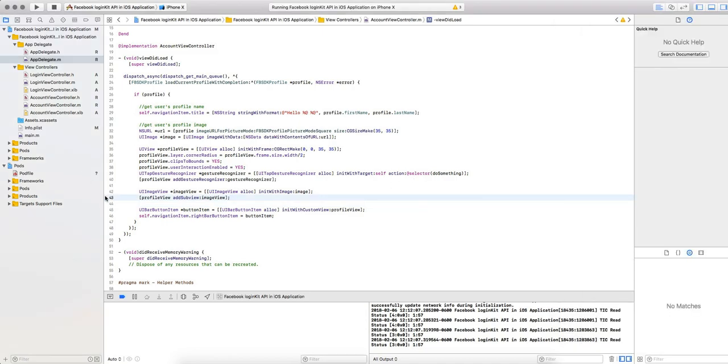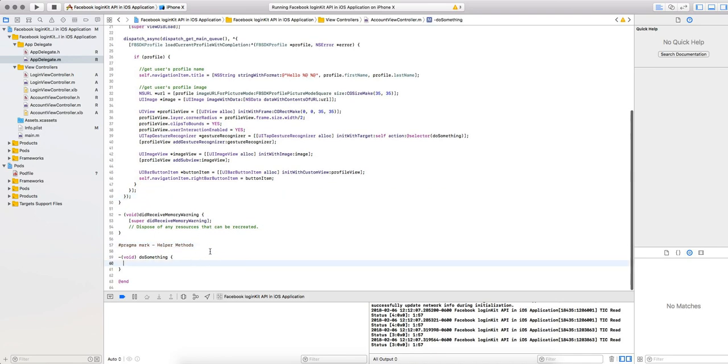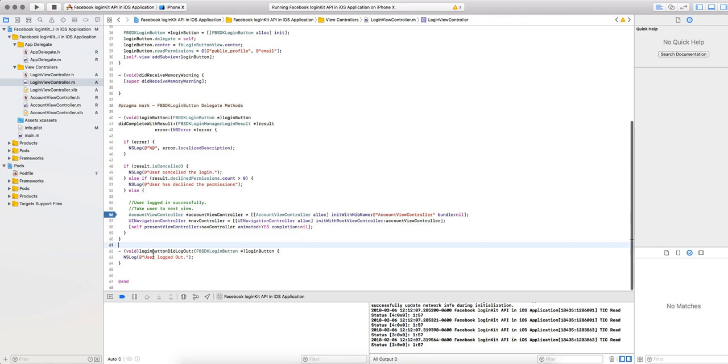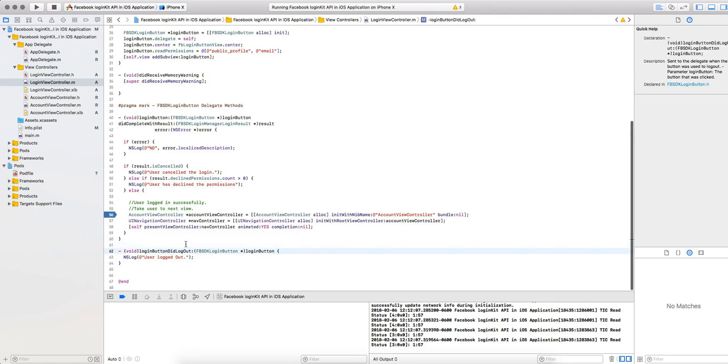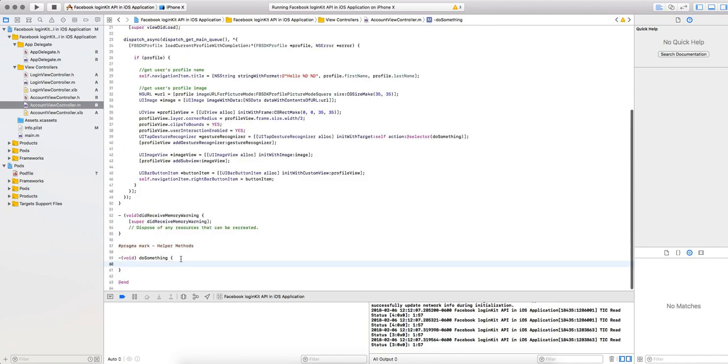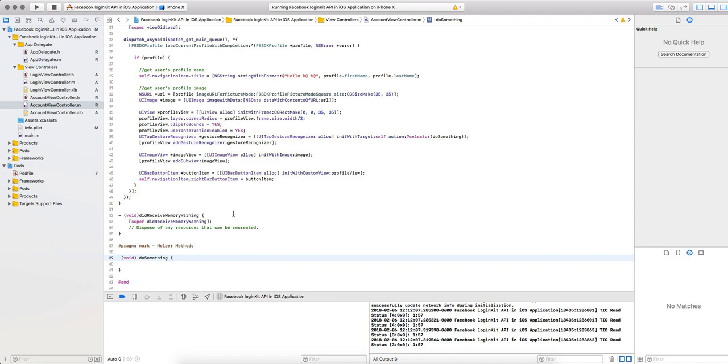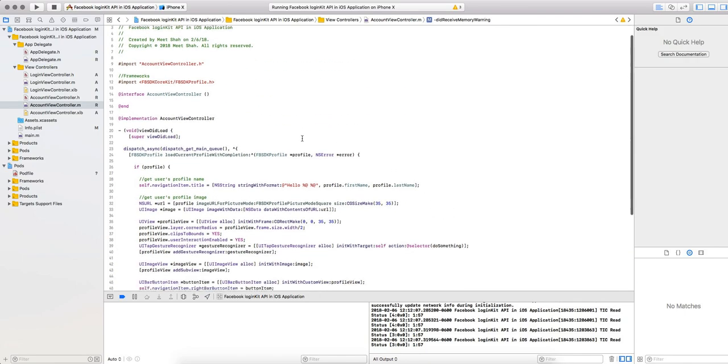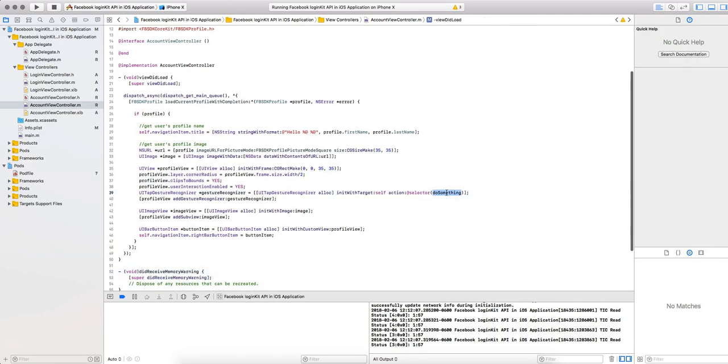So one thing we didn't do is implement the logout option for the user, so we can do that. I know I implemented the option here, login button did logout, but if you want, you can also implement it on your different controllers. We already defined the selector for when the user taps on this button.